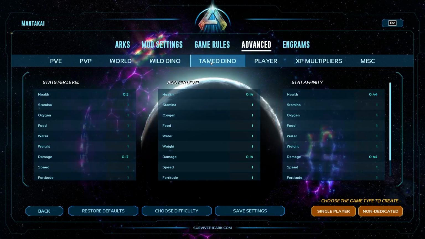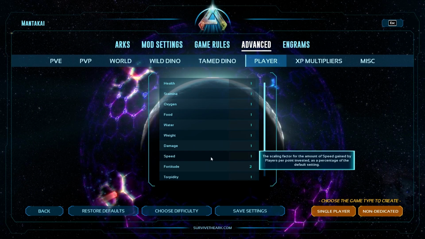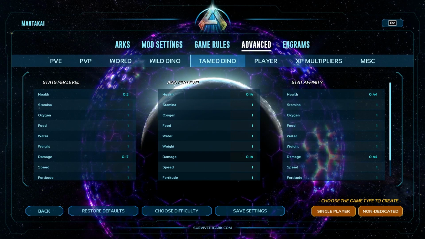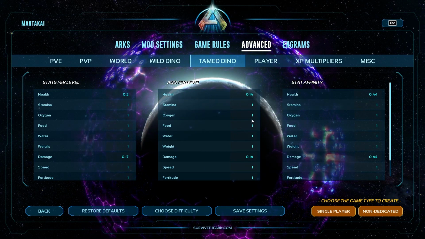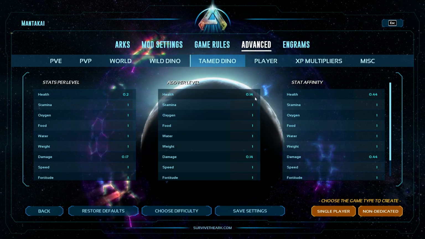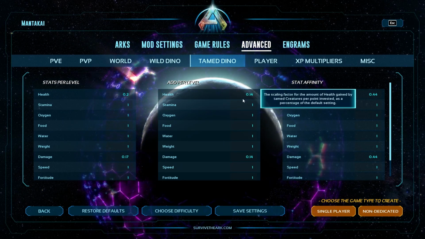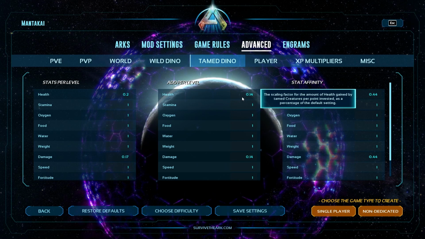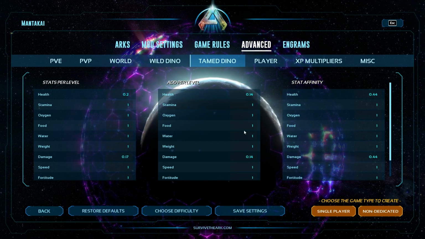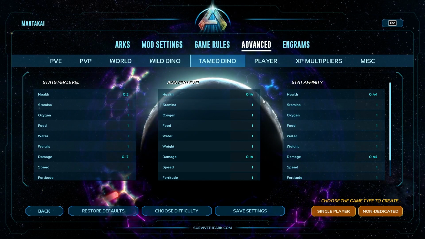Things like your tamed dino stats per level, your player stats per level. What a lot of people don't seem to realize is that tamed dinos per level get significantly less damage and health than any other stat. If you were to change these to 1 instead of 0.14, your dinos would be significantly stronger. It would make the game less challenging, but if your goal isn't to be challenged but to just enjoy the story and living with your dinos, you can up this and make the game much more user-friendly for you.